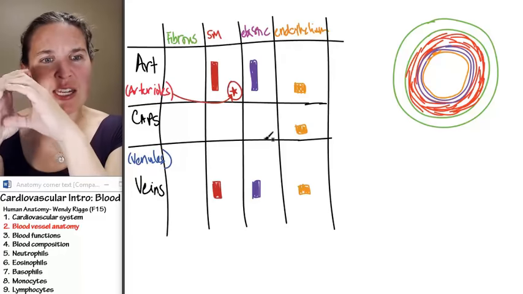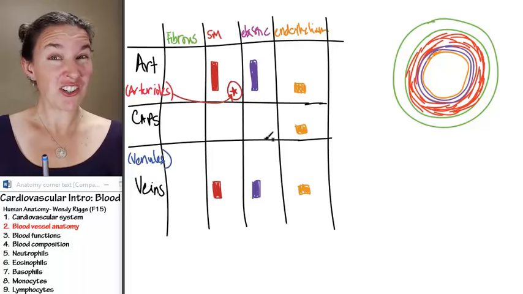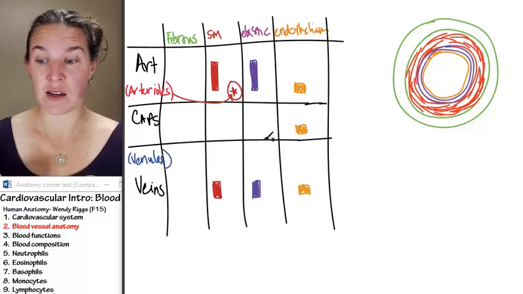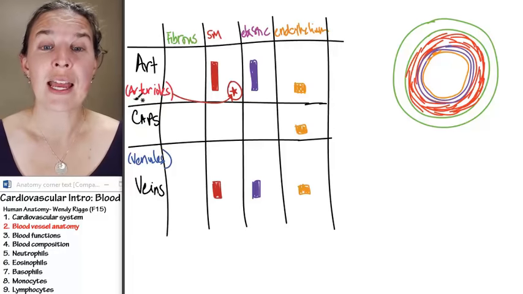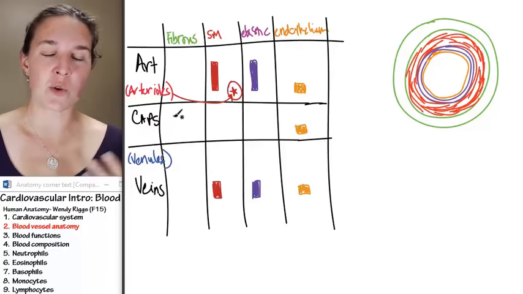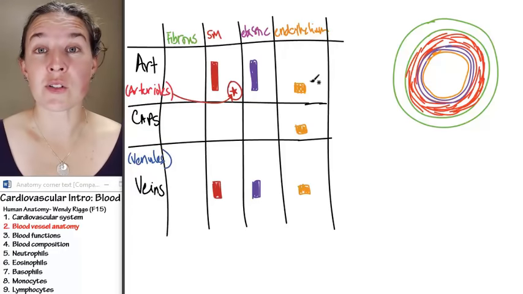The amount of smooth muscle you have in vessels will determine, like, you can actually change the diameter of your tube and affect blood pressure and affect exchange in various locations. And so, there's a lot of control in arterioles, and we'll talk about this more in physio. So, there's a lot of control at the arterioles in blood flow.